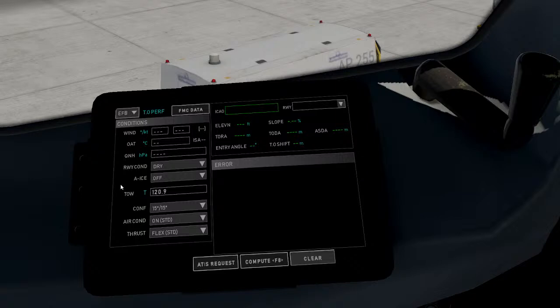Hansa 1407, good day, München ground, request clearance for push and start, please. Easy 8986, go ahead. Is it safe to assume we're going to be 26 left? Easy 8986, negative, 26 right, but I want you to push facing south due to traffic. Okay, no problem. Pushback facing south and expect 26 right, thank you. Push and start approved, facing south, Hansa 1407.